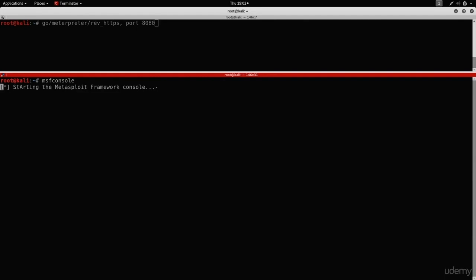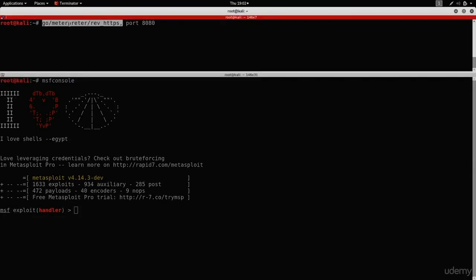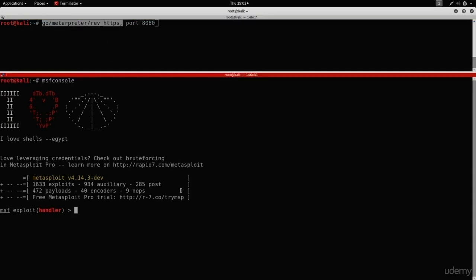Now Metasploit framework is a huge framework for penetration testing. So the Meterpreter backdoor, or the Meterpreter payload that Veil created for us, is actually programmed by the people who made Metasploit. That's why we're using Metasploit to listen for incoming connections. So Veil-Evasion actually uses Metasploit to generate the backdoor that we chose in the previous video. So to listen for incoming connections, we're going to use a module in Metasploit.